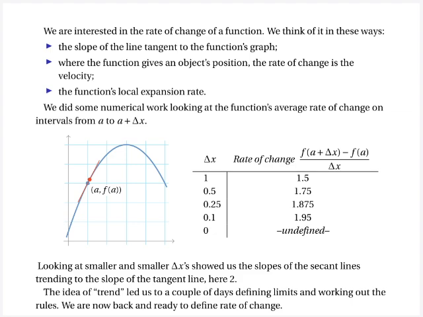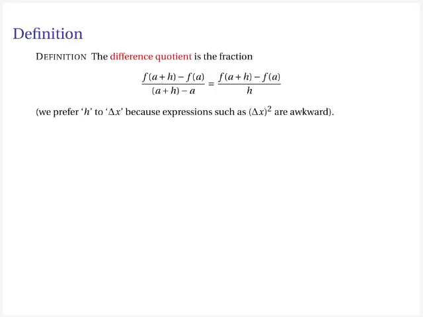All right, so the idea of trend arose, and we spent a couple of days defining limits and working out the rules for limits, and we also illustrated the definition of limit with continuity. But now we're back, and we're ready to define the rate of change because we've got a precise meaning for trend. Okay, so here we go.